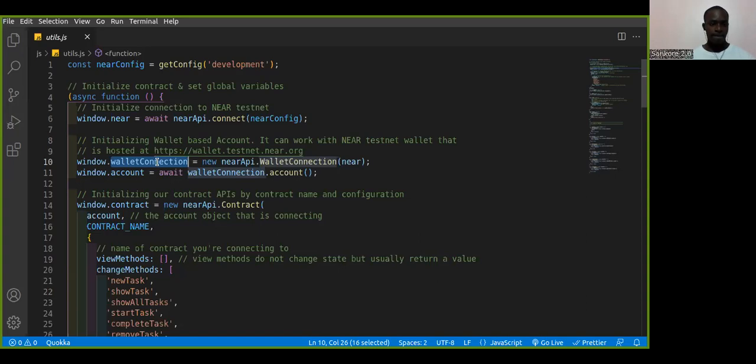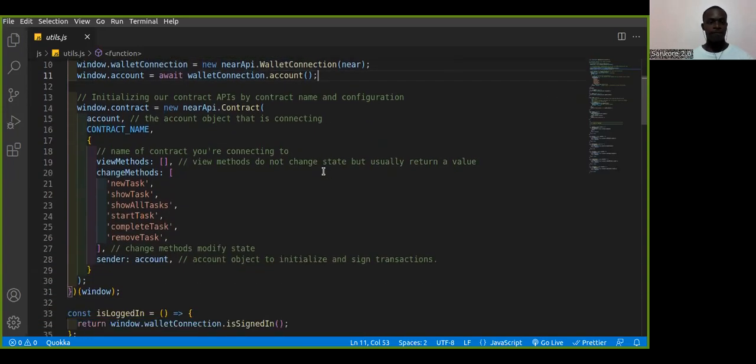Then we're also creating a window.account object. This is basically giving us the details about the currently signed in wallet or the currently signed in user, the wallet details that have been linked to this particular wallet connection. So by running wallet connection with account, that is basically what we are getting back.